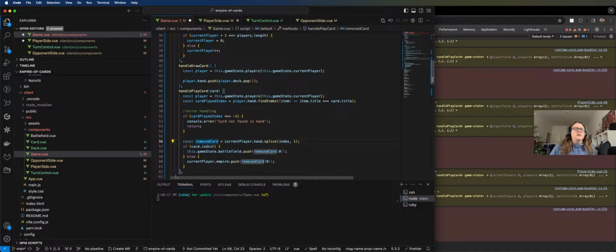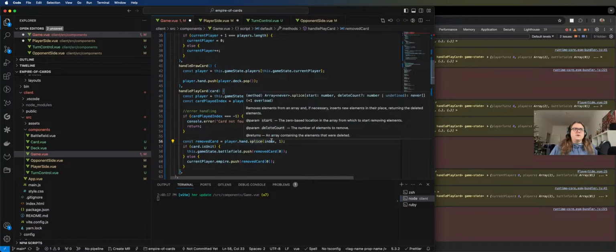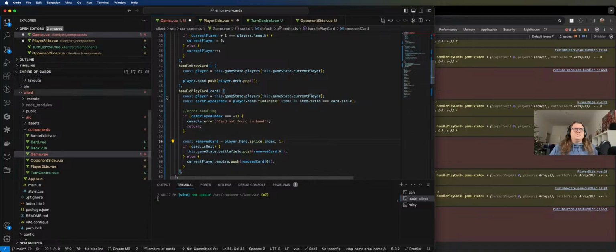We're going to get the removed card, which will be player.hand.splice index 1. So we know what the card played index is. We're going to cut it out of the player's hand and hold onto it, and if it's a unit, we're going to put it into the battlefield. If it's not a unit, we're going to put it into the empire. Now, could we? I don't know if this works or not.